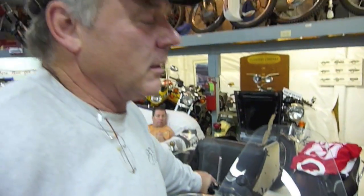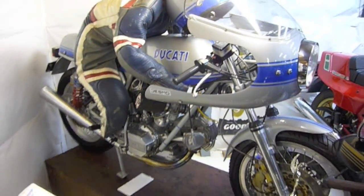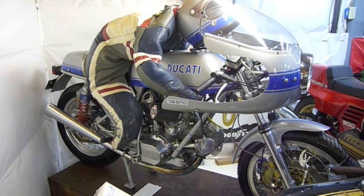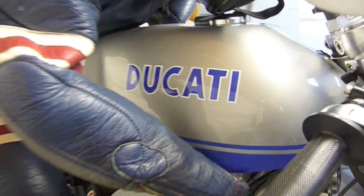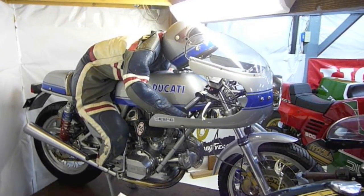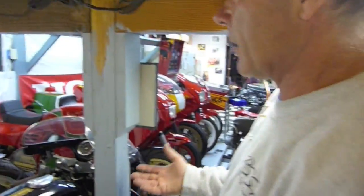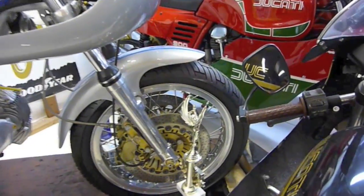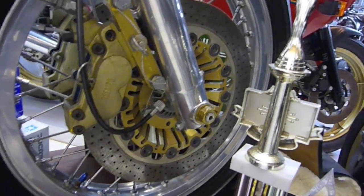It went from Ducati and NCR in Milan to Japan to Canada and then to me. And in 1977, the price of this motorcycle was $2,499. It was very expensive compared to the Kawasaki 900 counterpart, or the Kawasaki 1000, the KZ1000s, the Honda 750s. It was far more expensive, and it didn't sell well. They were not so good of a bike back then. Parts were difficult. The bikes didn't have a lot of quality control, but they were fast, they were Italian, they looked good, they were loud, they were sexy. Mike Hailwood raced one. They have a lot of history behind them. They're very desirable motorcycles. Those are state-of-the-art magnesium, quick-detach front brakes with discs, the same brakes that Kenny Roberts and Randy Mamola were using back in the day.